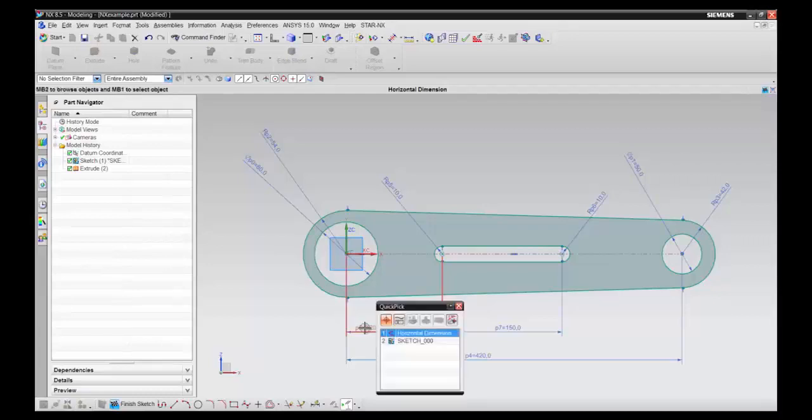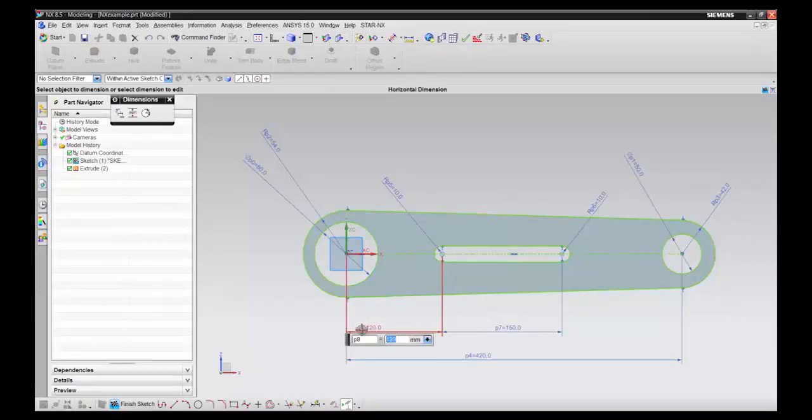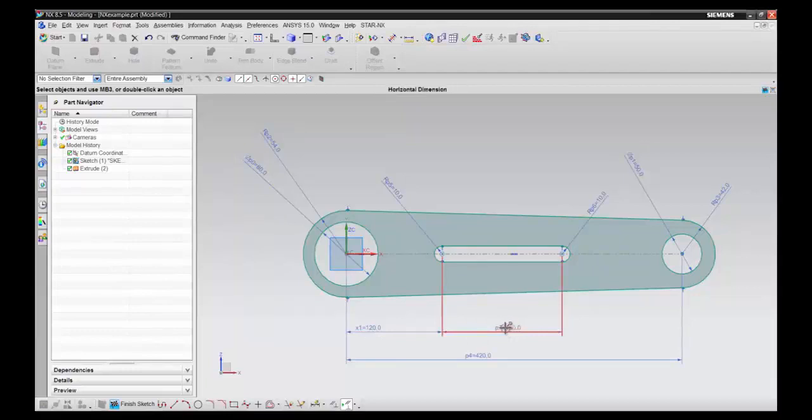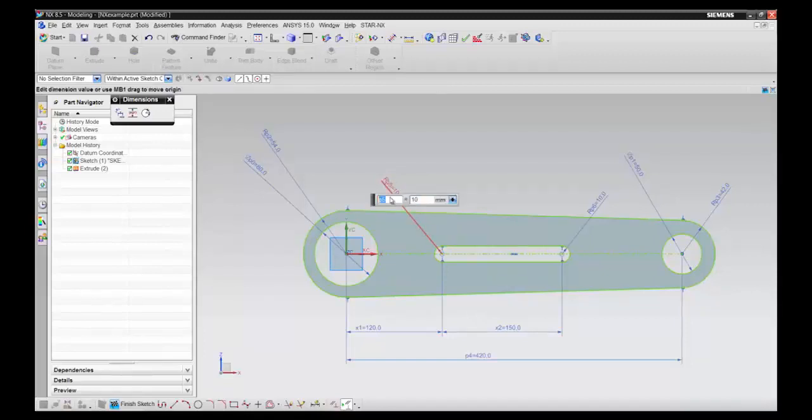To do that, we're just going to double click on the variable there. And instead of changing the variable value, we're going to change the name. For this case, we're going to call this X1. And you'll see here how it goes X1 equals 120 millimeters. And same for this one here, which is going to be the length of the slot. We're going to call that X2. All right, and similarly, we're also going to modify the radii here. So we're going to double click on that, call this one R1, and this one R2. Now we have X1, X2, R1, and R2.